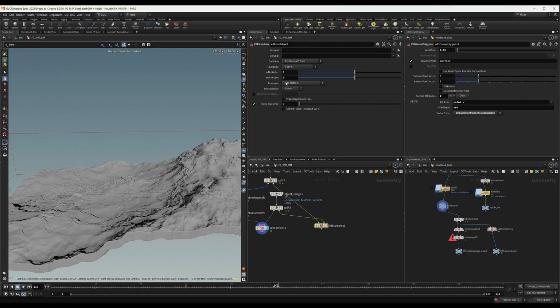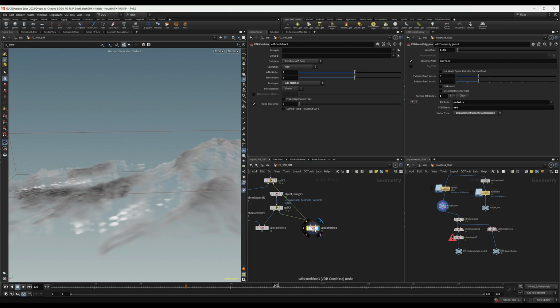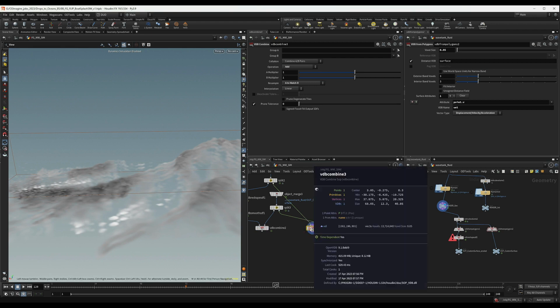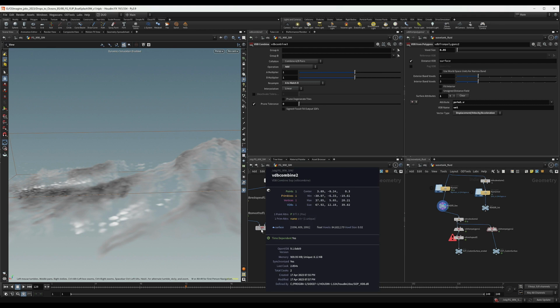So instead of getting B to match A, in this case, this has less resolution than this, instead of this matching this, for the velocity field I want to inverse. So I'm going to do A match B, and instead of doing the SDF union, because this is a regular volume, like a fog VDB, I'm going to just add them together. So now we have this one, that is the velocities, and this one is the surface.